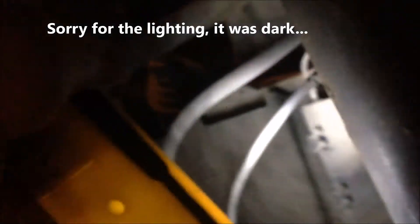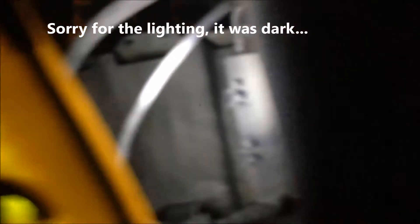Here we can see the wheel speed sensor or ABS sensor — it's fixed with a bolt, I think it's an Allen key. This is the front right side speed sensor. If you follow the cable, there's a signal cable routed to a connector box that connects from inside the car to the ABS or wheel speed sensor.